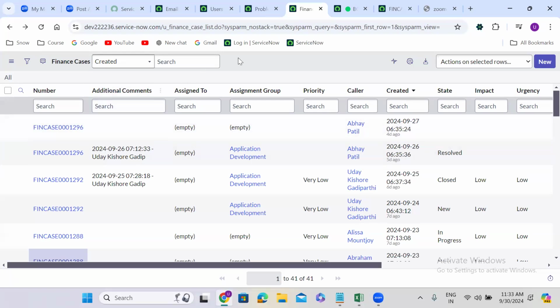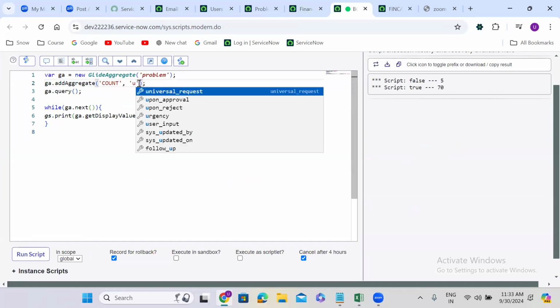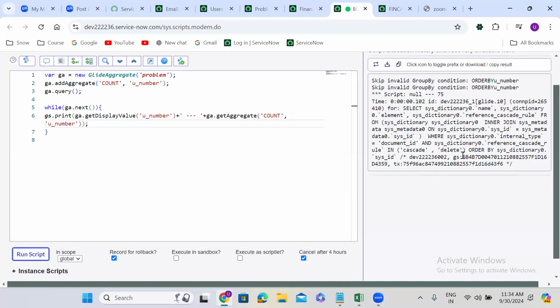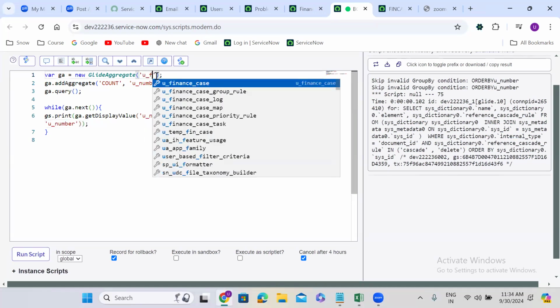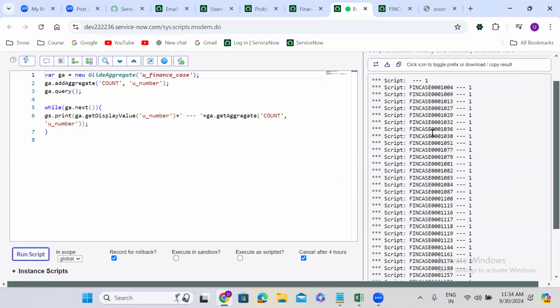Okay. So in that case, what I will do here is keep the number field, u underscore number. Is this actually the finance case, right? You can see here, this number has one record.